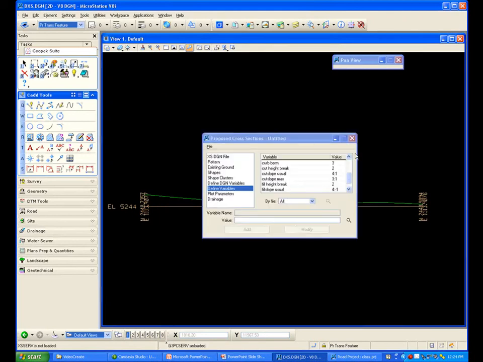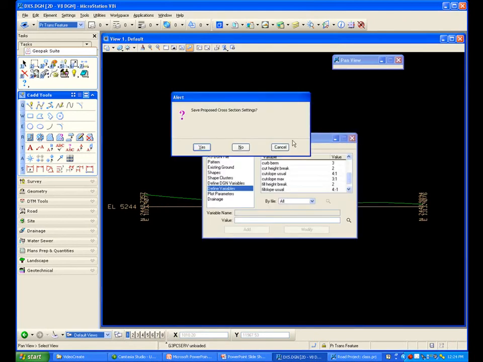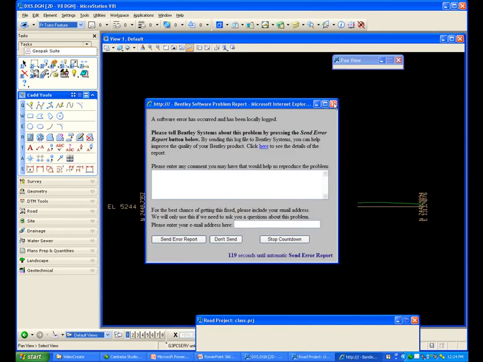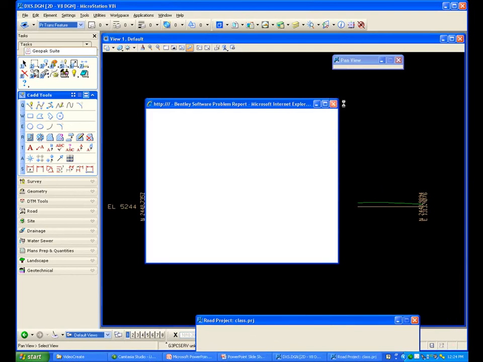Say exit, close this out. Yes, we want to save that, and then we have our cross sections drawn. Now that concludes our session on proposed cross sections.